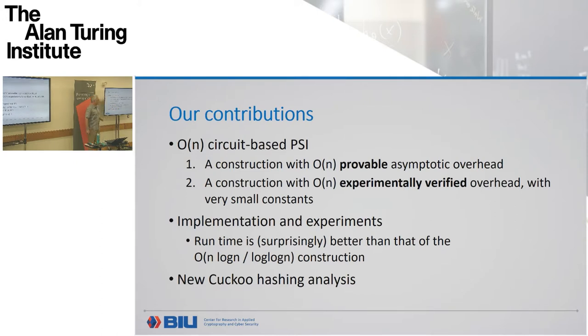I write here "surprisingly" because Udi Vida, who's a co-author, works a lot on algorithms, and he said that usually when you have an algorithm like that, and there are improvements which make the algorithm run in linear time, it's better asymptotically, but practically these algorithms don't run better. Even if n is a million, log n is 20, log log n is 4 or 5, okay? But surprisingly, we get an algorithm which runs faster.